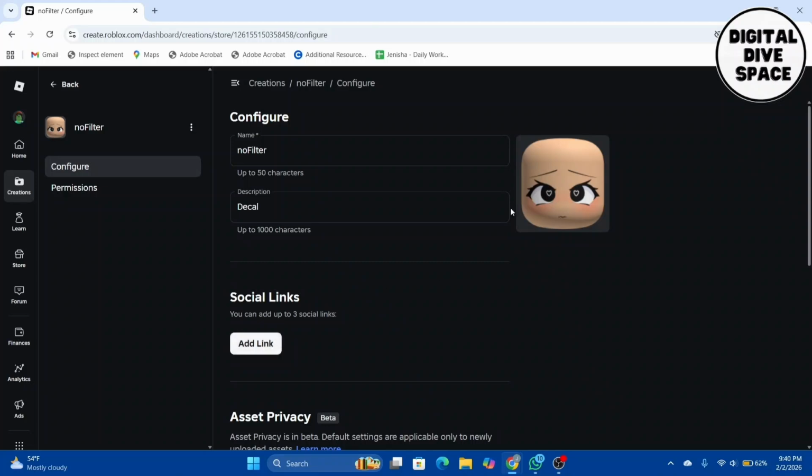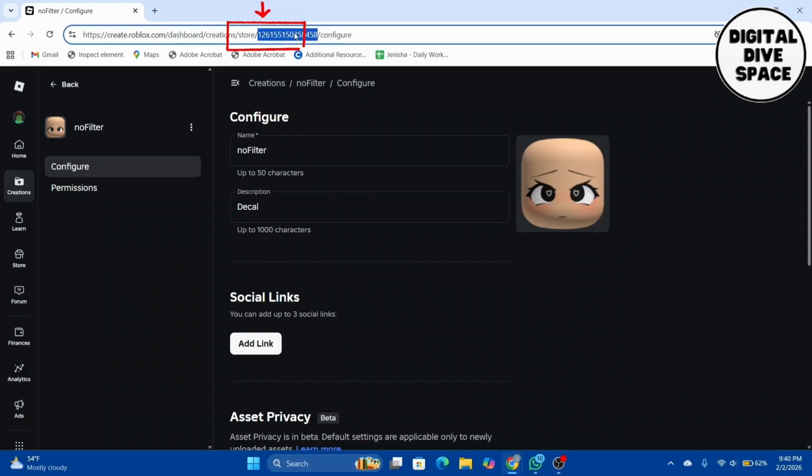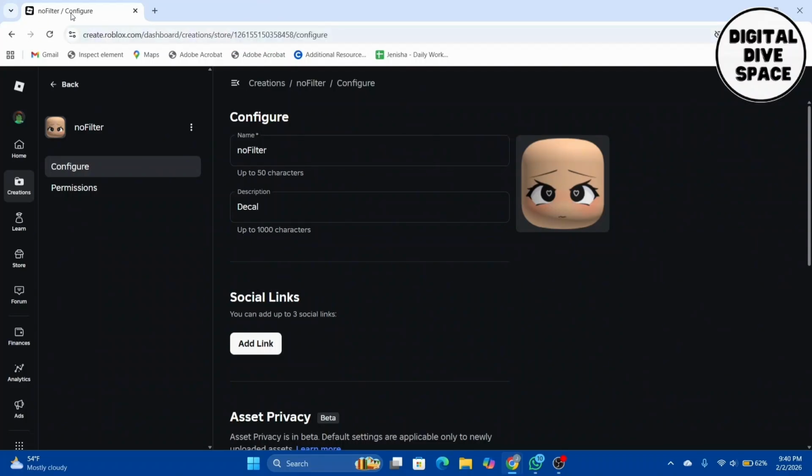And once you've selected the item, at the very top of your URL section, you can usually look out for a number right below, between two slash. So you can look out for it. This is usually your decal ID. You can just go and look out for it and you should be finding it.